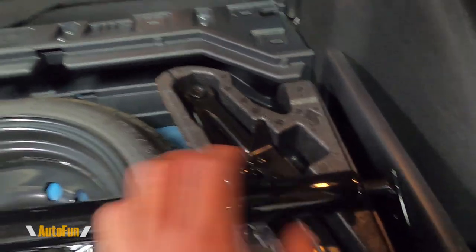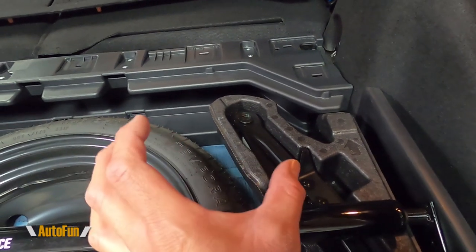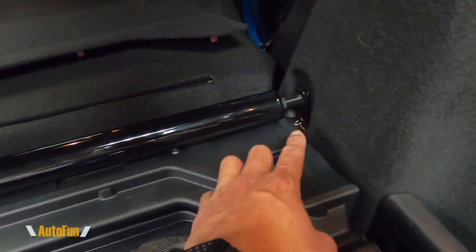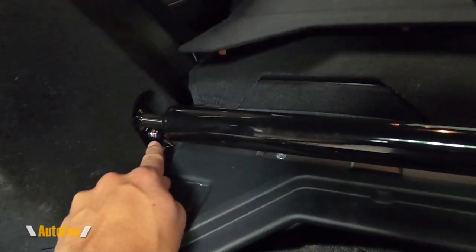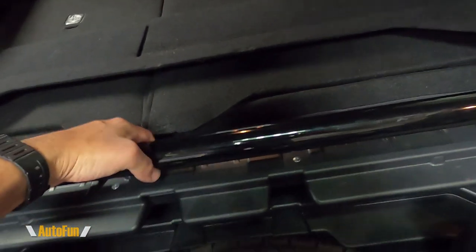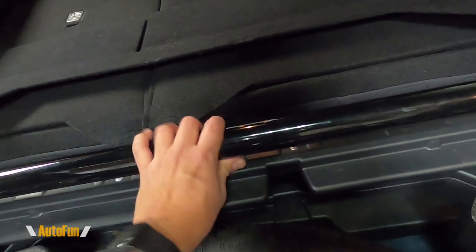The bar is adjustable. By turning the bar in one direction it can contract, and if I turn it in another direction the bar can expand. Right now it's partially contracted, so I can slide it into this spot on this side and slide it onto this spot right here. Now that it's inside that spot, I'm going to insert the bolts and torque them down. I have installed the hardware on each side — one bolt here and the other 10 millimeter bolt there. They haven't been fully locked down yet because I'm going to expand the bar first.